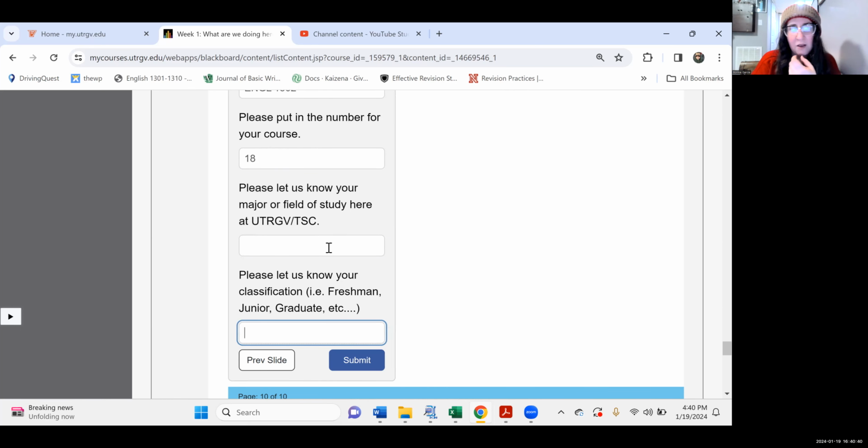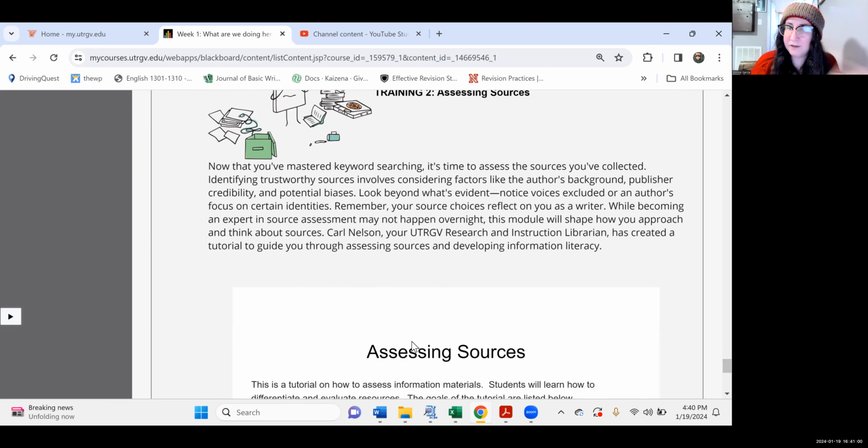They kind of keep track of the knowledge base of our students, so that if we ever have a case where maybe a large group of students gets a lot of these answers wrong, a librarian might contact me and say, you know what, it might be better for me to go in and talk to your students, that kind of thing. And he just gets a clear sense of where we're at. When you're finished, you hit submit, and then you're going to go down and do the next one.